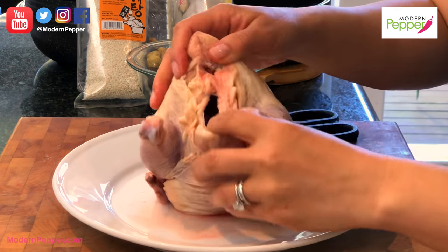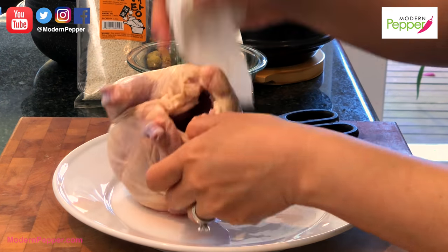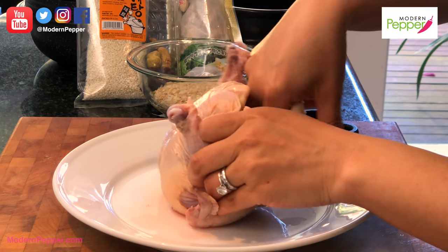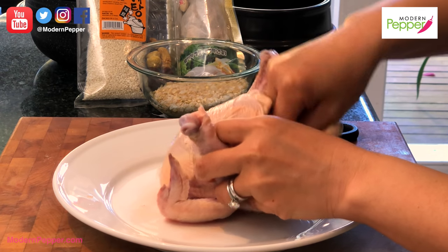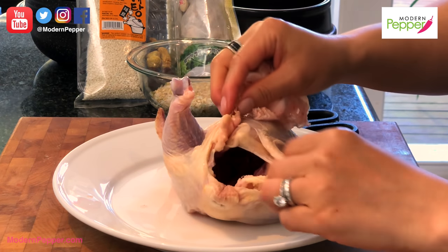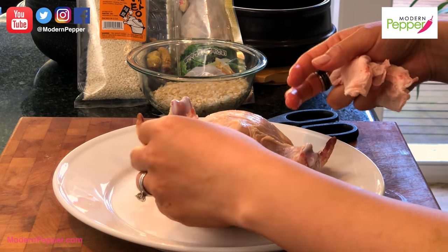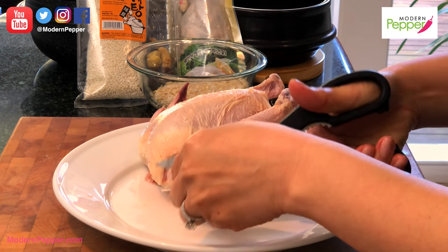The only thing you really need to do is rinse out the bird and empty out the cavity — we want the cavity to be empty. Take a piece of paper towel, stuff it in, and pat it down so any excess blood left in there is removed. There's a little flap of excess fat — you can leave it on or take it off. I'm going to leave it on because I like the taste of a little chicken fat in my broth. We also want to trim the tip here, just for aesthetics.